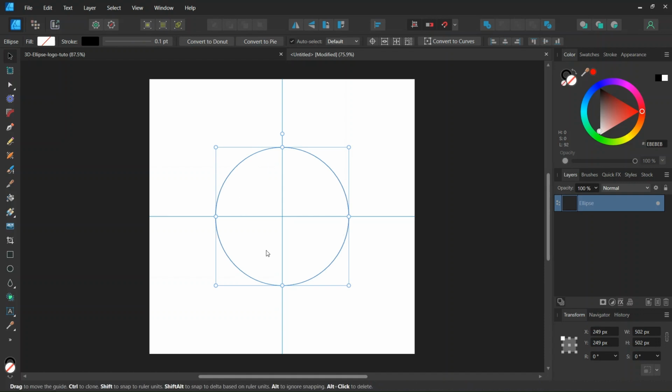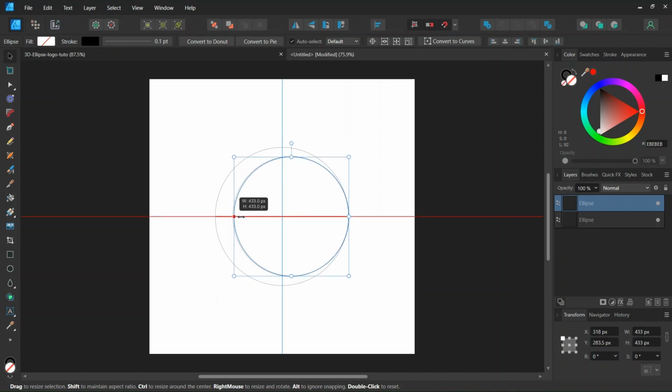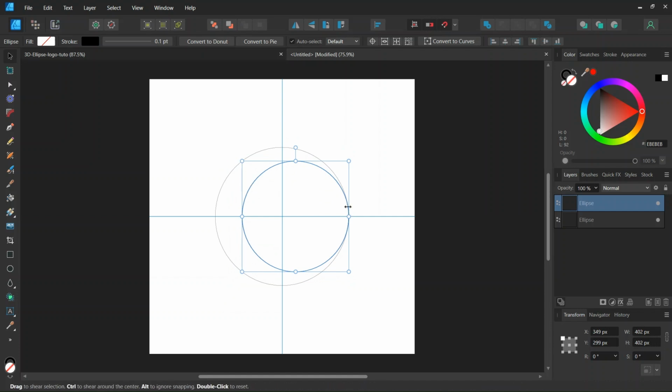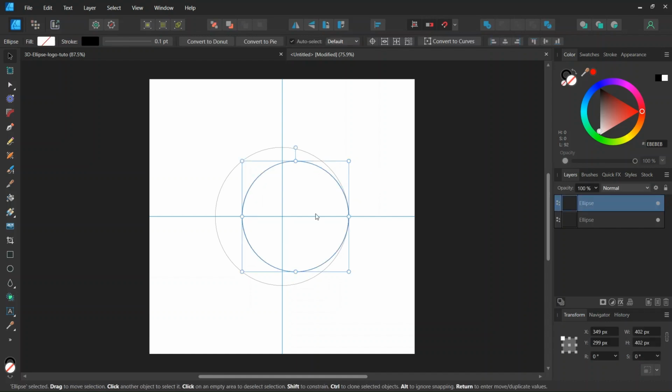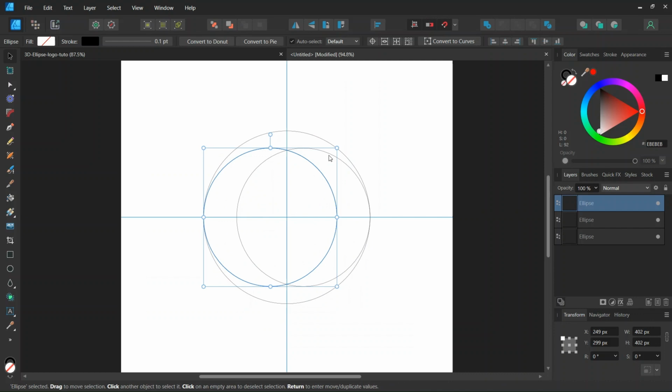We select the circle with the Move tool. We press Ctrl J to duplicate it. And then from its midpoint on its left extremity, we go ahead and we scale it down while holding Shift to preserve the 1:1 proportions until it is about 400 by 400 pixels in dimensions. And then we unselect and reselect the circle, and we press Ctrl J to duplicate it. And we move the third circle to the left until it snaps to the larger circle.